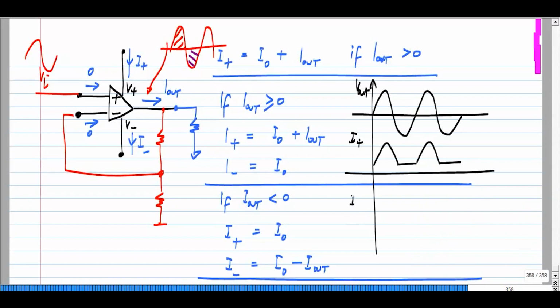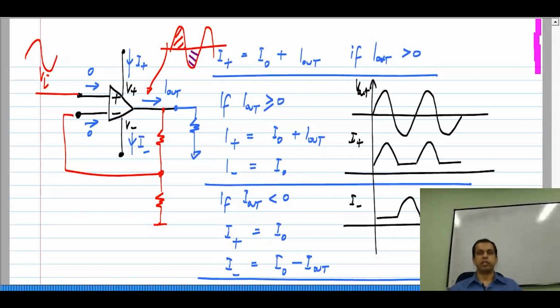And similarly, I minus will be, please note the direction of I plus and I minus. I have chosen I plus to be flowing into the terminal and I minus to be flowing out of the terminal. This is not the kind of convention I normally use, but these values are positive. That's why I use them like this. I minus will do the opposite. When the output voltage and hence the output current is negative, it will be a constant. Otherwise, it will follow the signal, and it does that.